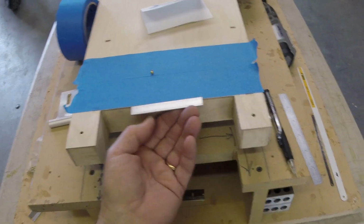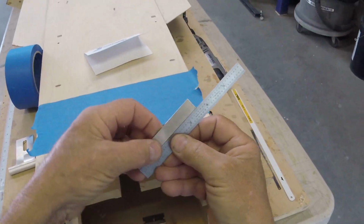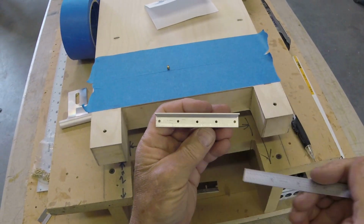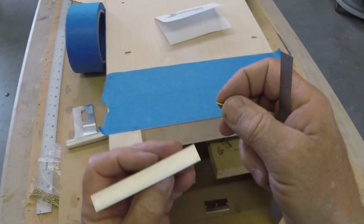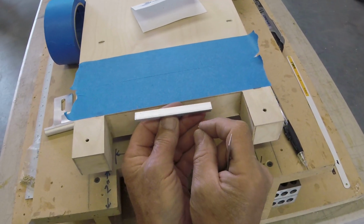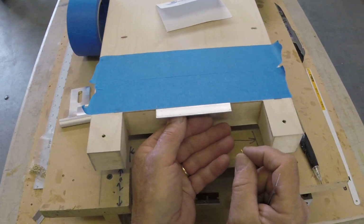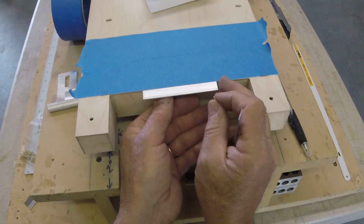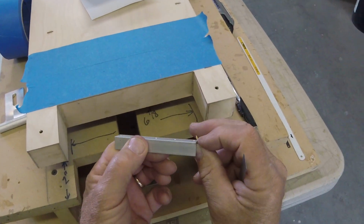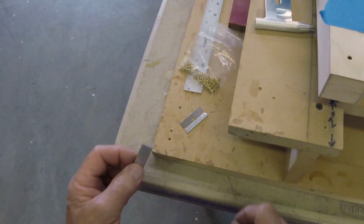And it was about that wide. Did I go 3.5? Yeah, 3.5 inches is what looked right based on the pictures. The real boat had 5 mounting screws. We're going to use 5 mounting screws. And we're going to glue these in and glue this on all at the same time, right? When we're ready to assemble this, we're gluing this baby on there to make sure it stays. These are kind of for show, but also they're going to help hold it. Okay? That's what we're doing here.